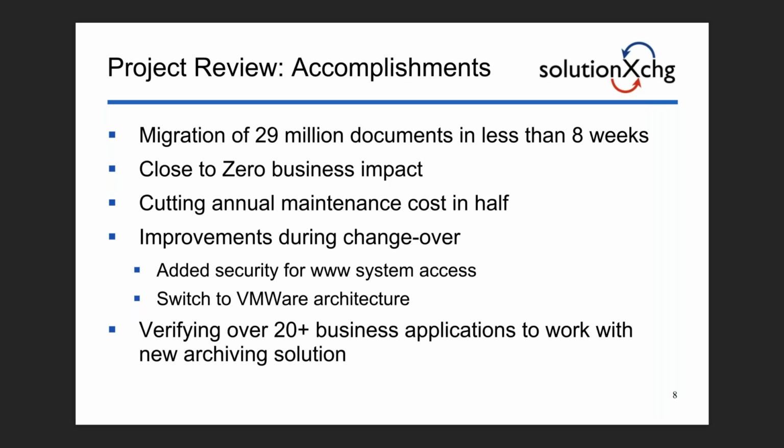We were able to cut the annual maintenance compared to the legacy solution in half, and we added improvements in key areas. We added security for a web informational system, and we switched the whole architecture to a VMware-based architecture. At the end, during the testing phase of the project after the migration, we verified over 20 business applications to work with the new solution basically on the fly.